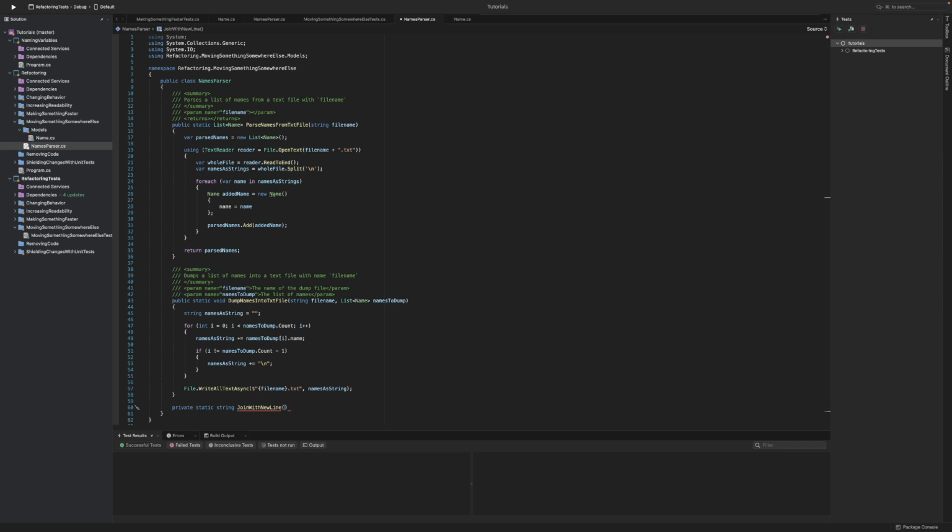Some of the clever among you might be looking at this going, well, you say join with new line, but can't you just pass in the new line as a delimiter, and that way you can give any arbitrary character to it? You absolutely can, and that would be a great exercise for you to do in the future: make this an even more expansible function that can take any kind of delimiter. And for those of you who don't know what a delimiter is, you can think of it as something that is globally known as a partition point.